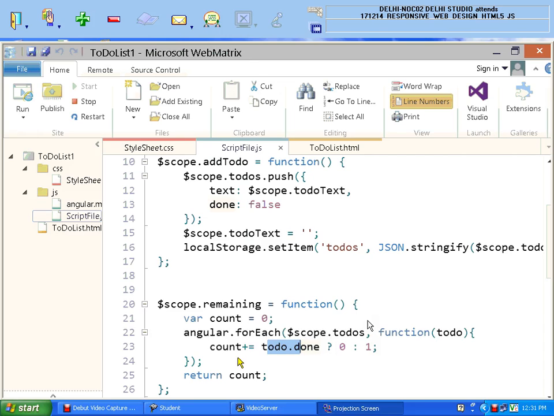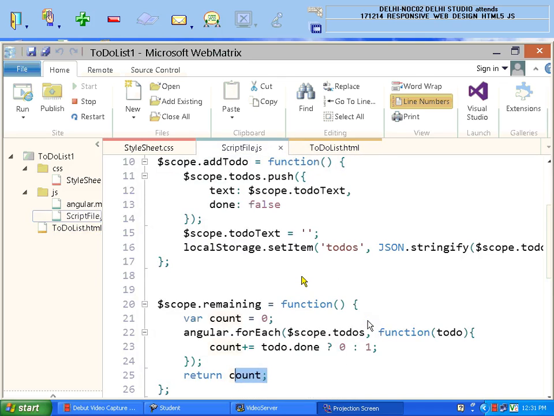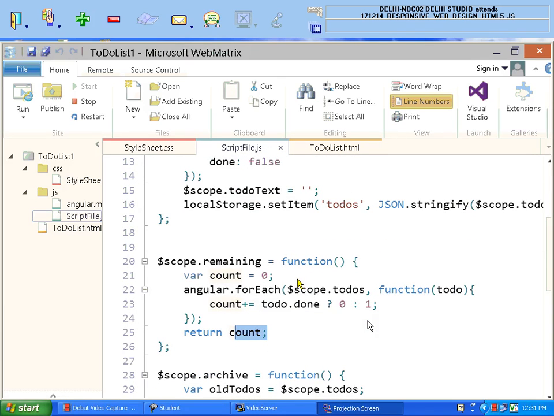It will count and return me count over here, and in my HTML file I call this function. I called it somewhere here, remaining.